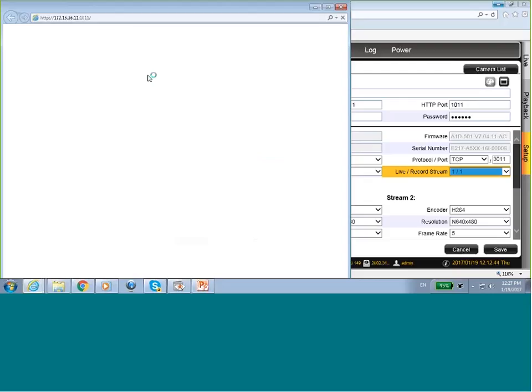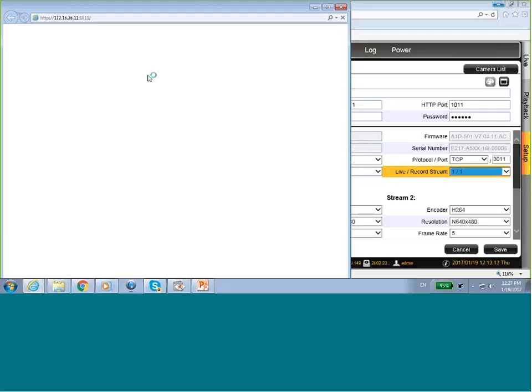setup. So we have a customer asking about upgrading the camera firmware from the ENR. There are many times when you will only have remote access to the ENR instead of each camera. So you can come here, enter the ENR, and then enter the camera IP address. You can upgrade from there.